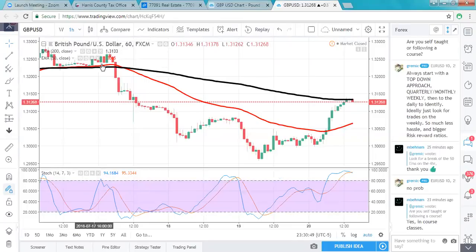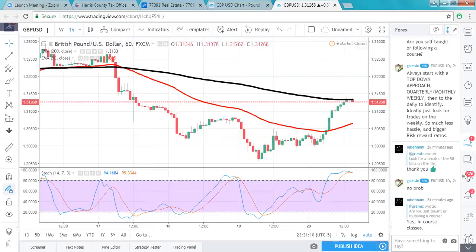So first off, you just go to tradingview.com. If you have an account or not, you can just create an account for free. So I go to tradingview.com. Right here in this box, type in GBP USD. This is one of my favorite pairs to trade during London session. So I'm going to start with this pair.